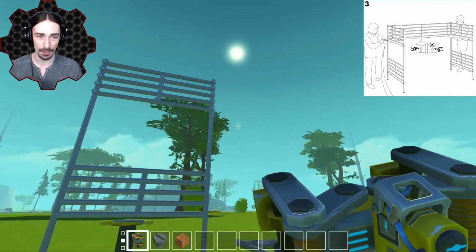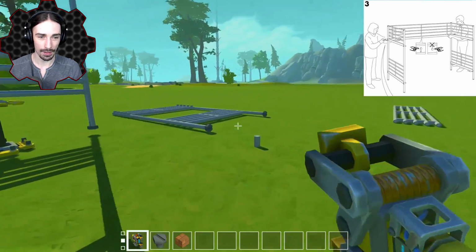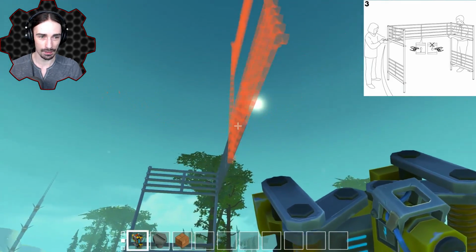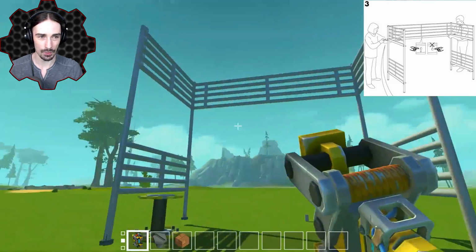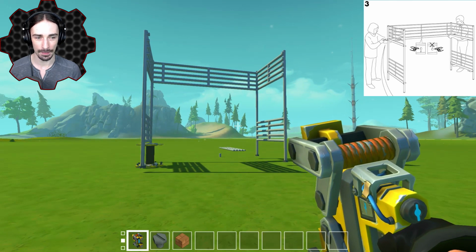Okay, so now if we did everything right, we should be able to go ahead and take this, and according to the picture, we just gotta screw it in right there. All right, and then we need our friend to come help us screw this one in right there. And would you look at what we got so far? This is looking like the picture.